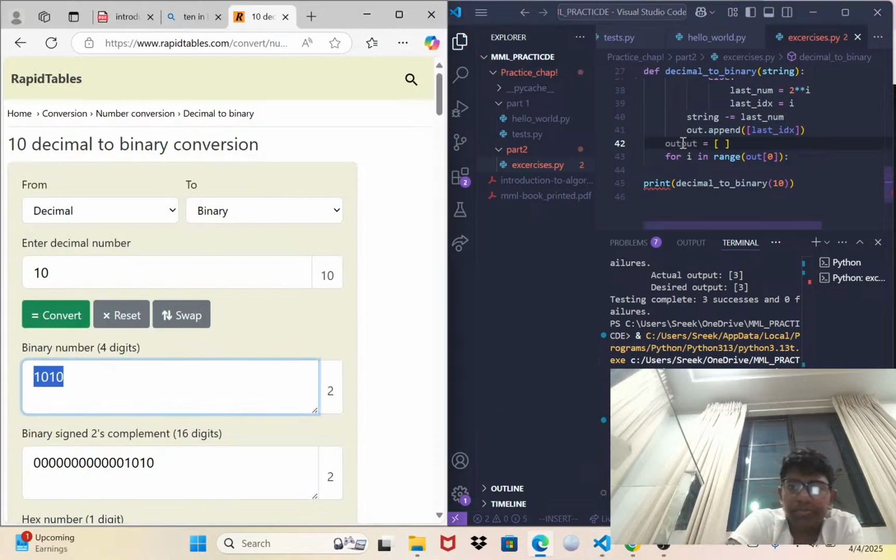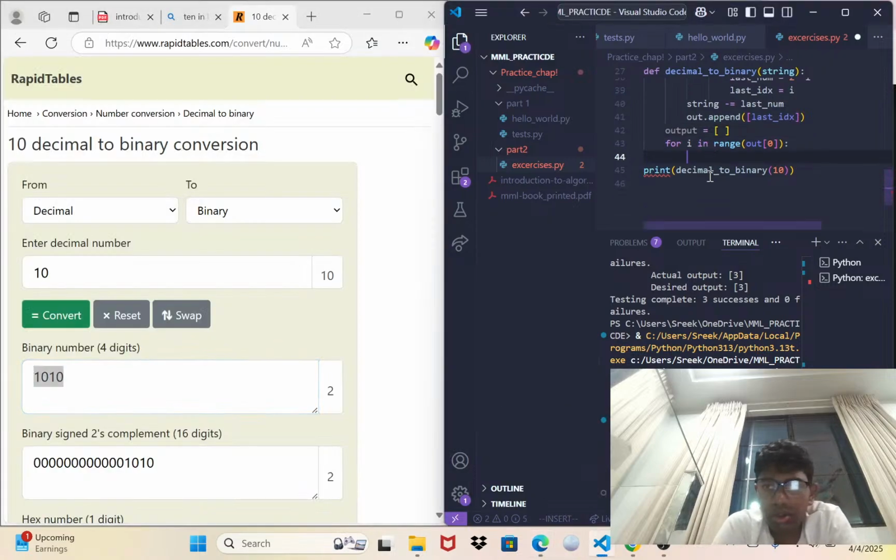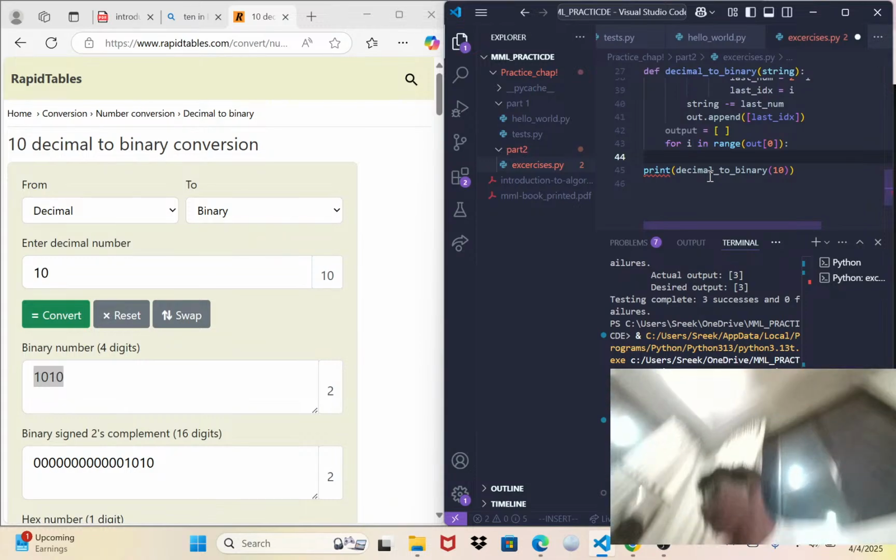Yeah. So right here, we need to, for i in range, output 0. So we're doing from 0 to 3, right? 0, 1, 2, 3.